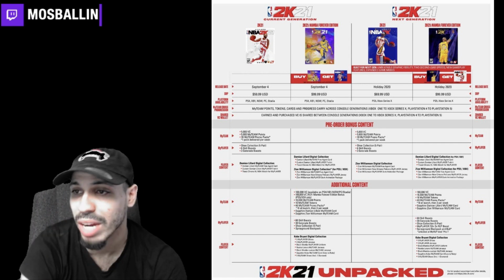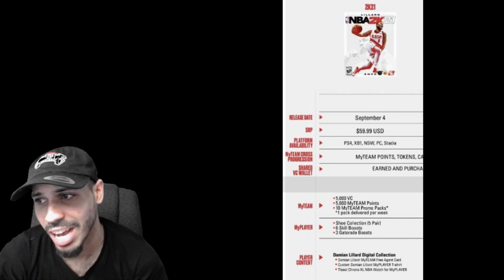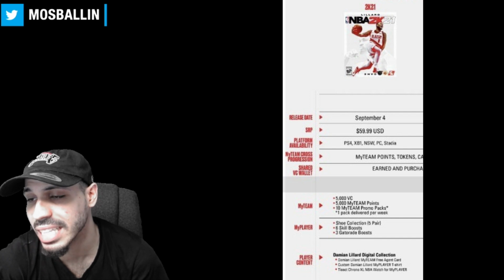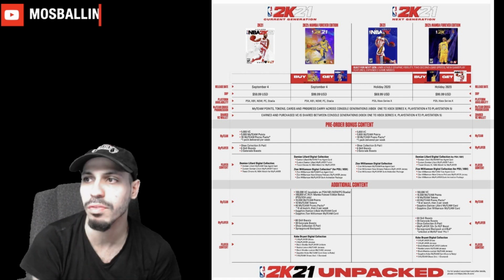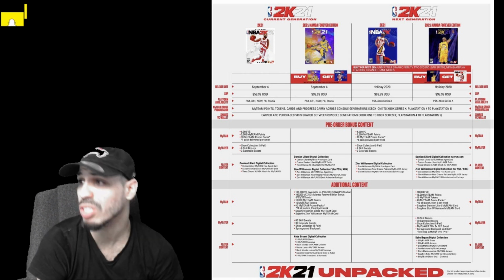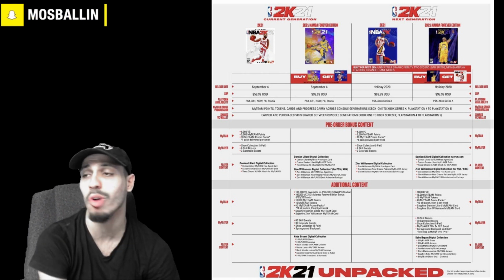Now it also tells you everything else that comes with the game. You can see that the regular edition of the games, you get 5,000 VC, 5,000 My Team points, 10 My Team promo packs, which is 1 pack per week. And then you can see everything else. If you buy the Dame one, you get the Dame stuff. If you get the Zion one, you get the Zion stuff. So basically, that's pretty much it. I'll leave this on the screen for anyone that needs it. But I thought that was cool that if you buy the $100 Kobe edition, you get the other one.